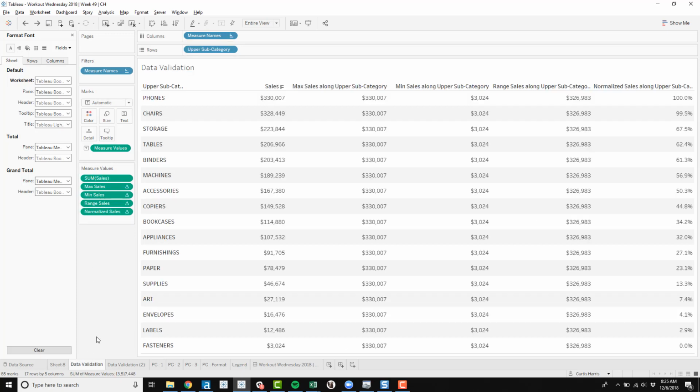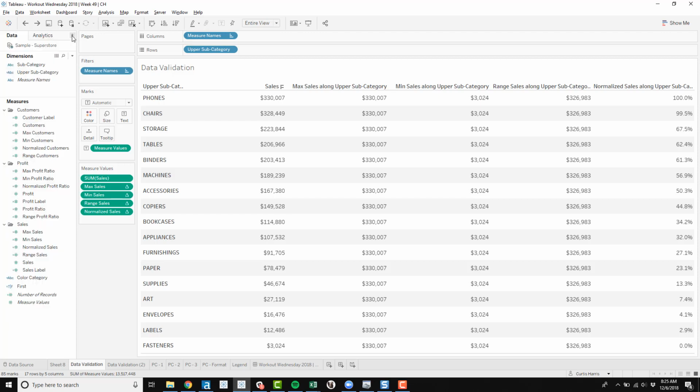We'll navigate over to this data validation tab that I built, and we're going to focus in on sales. The methodology will be the same for profit ratio and for customers, but this is highlighting exactly how we do the normalization. So if you look at this view, you see subcategory on rows, and then our actual measure value, sales, is our first column there. And what I wanted to do, I had to go Google this, but I wanted to break it out into smaller chunks so it made more sense, is write a calculation that finds the max sales, the min, and then take the difference between those two.